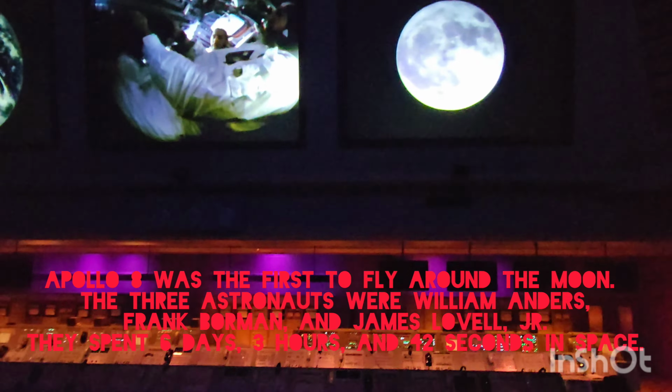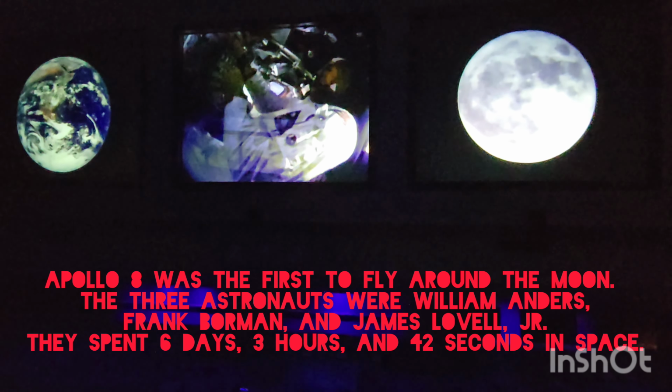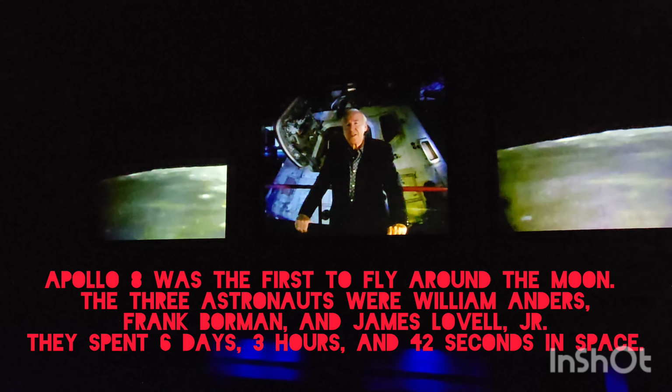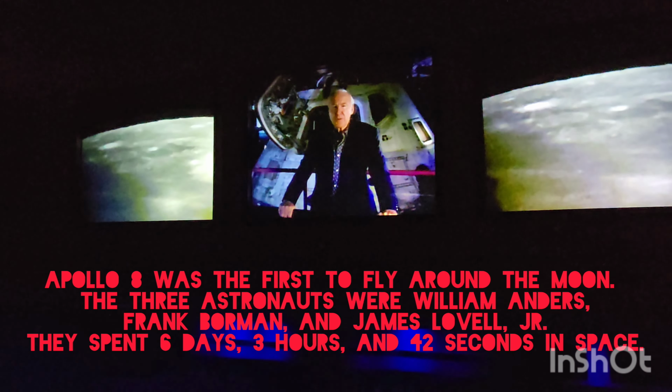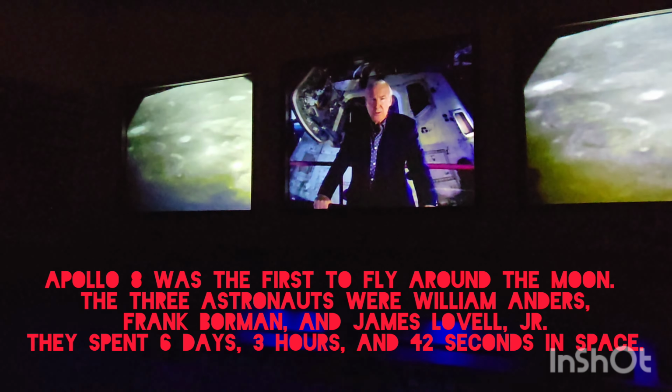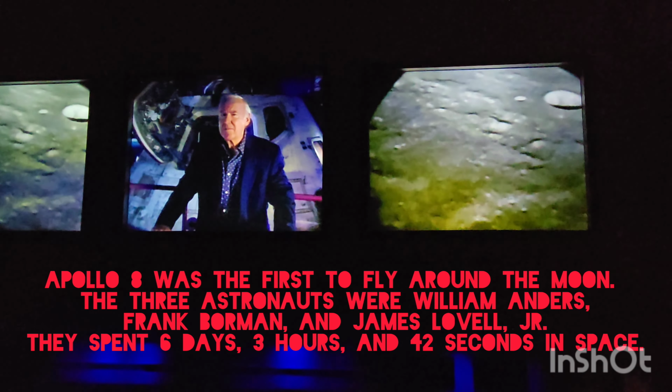Apollo 8 successfully orbited the moon. The astronauts returned safely to the Earth. I am one of the first men to see the surface of the moon from just a few miles away. But it was the hundreds of thousands of men and women who worked on that team, the millions of people who supported the mission, that really made it possible.